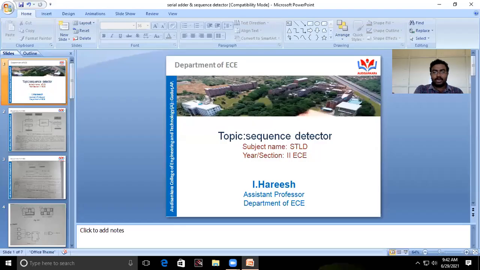This sequence detector is a sequential circuit which is used to find a sequence in many bits. For example, if you have 1,000 bits of information like 1001 and so on, and you want to find your desired sequence, we can use this sequence detector to find how many times that sequence is present, and wherever the sequence is present can be detected using the sequence detector circuit that you are going to design.